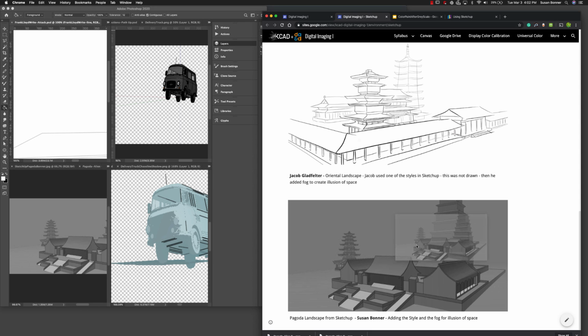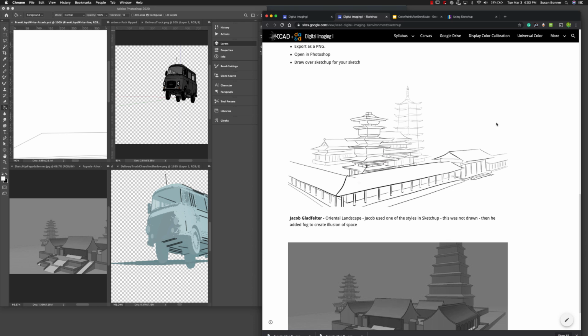You can have the background elements in there, and the fog, or you can have a good illusion of space. That's actually coming from the fog, and this is actually coming from a good style choice. So there wasn't a lot of drawing that Jacob had to do in order to get that look the way that he wanted.